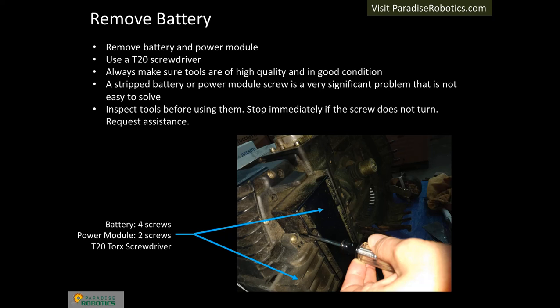Batteries and power modules for models that have the battery installed from the outside of the robot, such as 4.0 and 4.36, need to have their contacts inspected. This step is not necessary for models that have their batteries internally installed. Use a T20 screwdriver of high quality and in good condition to avoid stripping the screw heads. A stripped head on these components is seriously detrimental to the ability to troubleshoot and repair certain power-related problems. Always provide a firm grip and turn slowly by hand. Never use a power tool due to the risk of stripping screws. When reassembling these screws, do not apply thread lock since this could create difficulty in removing them in the future. Contact us if you encounter a stripped screw and are unable to remove it — we will provide some tips.